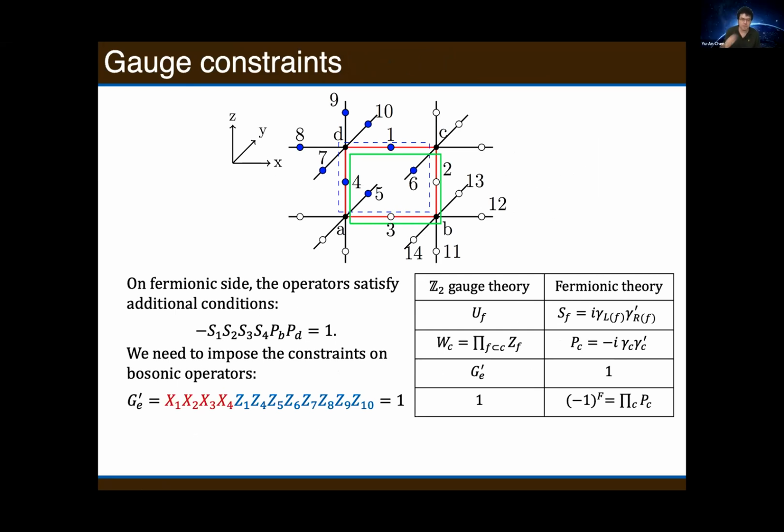Yeah, because here we have this gauge constraint, so we can cancel some string operators. If we want to apply Jordan-Wigner in 2D, we need to choose some path. But in either choice, there must be some hopping, for example a nearby hopping, where you need to go around some very long string, which makes the mapping non-local. But here we map this fermionic theory into a gauge theory. We have the additional gauge constraint, and this makes sure the mapping is local.